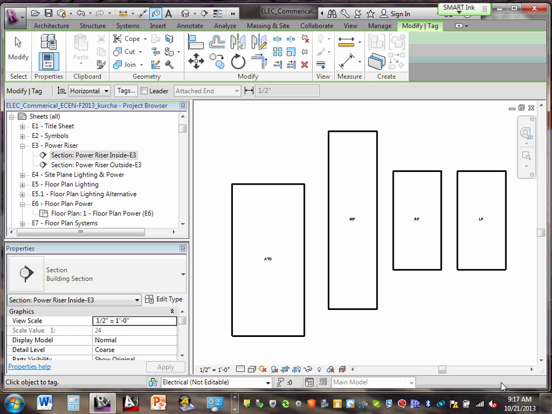So if you zoom into it, you should see auto transfer switch, main panel, RP, and LP. Is that what they are? Tag. Can I have thumbs up, Chad, when we tag them and they're good to go now? Right in the center of them.